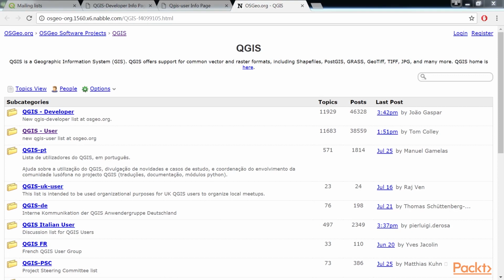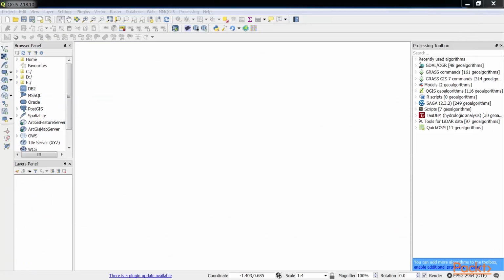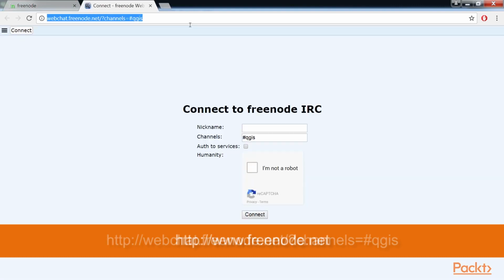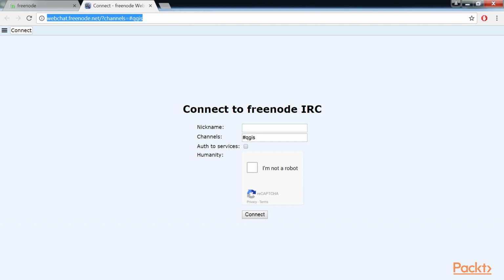Internet Relay Chat, or IRC, is a fantastic way to get real-time support from users and developers. You can connect to the #QGIS channel at the freenode.net server with your preferred IRC client via webchat.freenode.net. The philosophy of IRC problem solving is condensed in the first chat message sent to you by the #QGIS channel. It will be, don't ask to ask, just ask and hang around a while to see if someone answers.